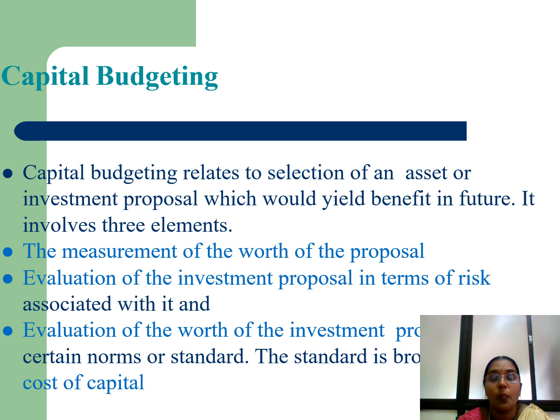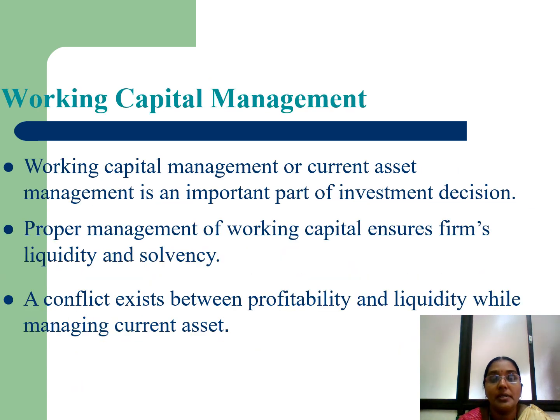Capital budgeting. Here, capital budgeting is related to the selection of assets and investment proposals, which yield benefits in the future. Capital budgeting is how to budget the capital, your initial investment of the capital. It is one of the evaluations of an investment proposal in terms of the risk associated with the amount you invest. Then working capital management, and I already explained what you mean by working capital.